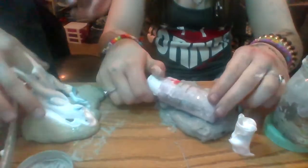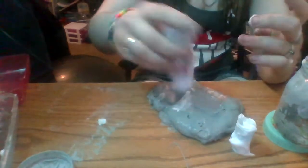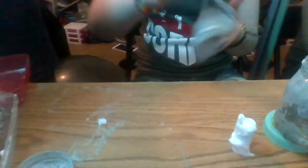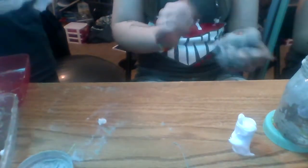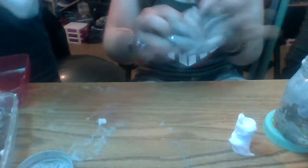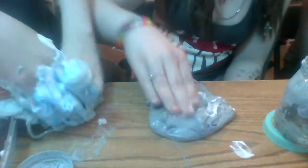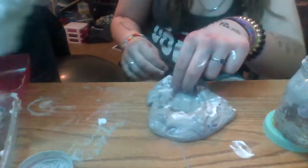Oh, there's so much shaving cream. Why do you give me so much? I don't know. And there's so many beads in the shaving cream, too. Why do you put beads? Is that supposed to be, like, a bad thing? Oh, I don't know. I don't think I got anything to make my slime color pretty. Ooh. I got, like, yellow food coloring.